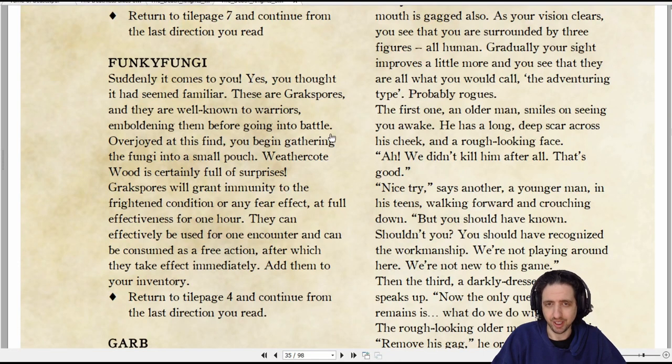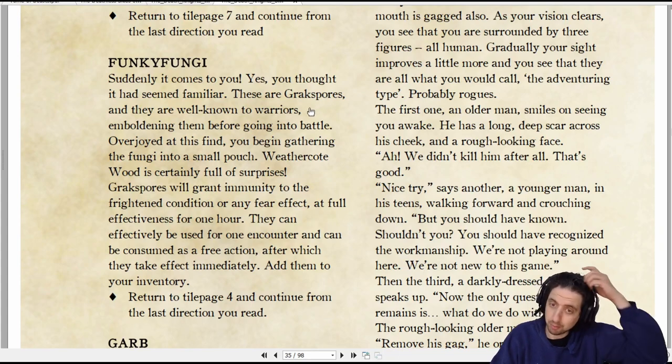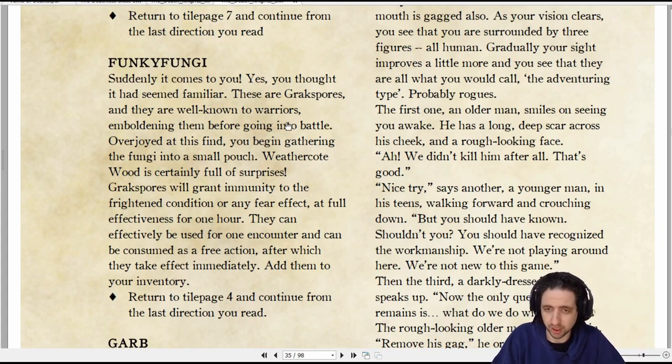Suddenly it comes to you. Yes, you thought it had seemed similar. These are Grax spores, and they are well known to warriors, emboldening them before going into battle. Overjoyed at this find, you begin gathering the fungi into a small pouch. Weathercaught wood is certainly full of surprises. Grax spores will grant immunity to the frightened condition or any fear effect with full effectiveness for 1 hour. They can effectively be used for one encounter and can be consumed as a free action, after which they take effect immediately. Add them to your inventory.